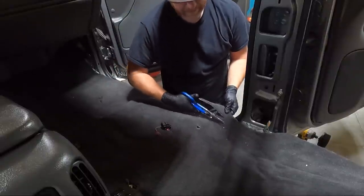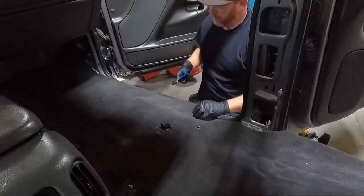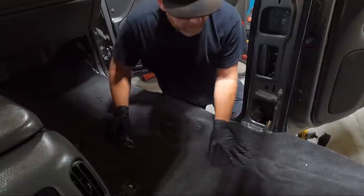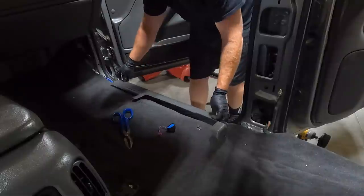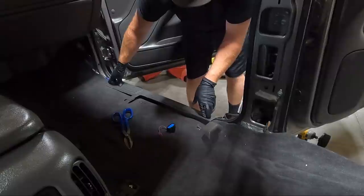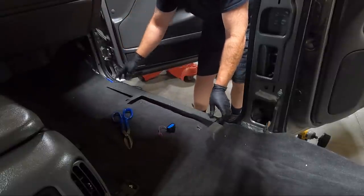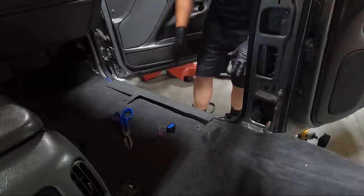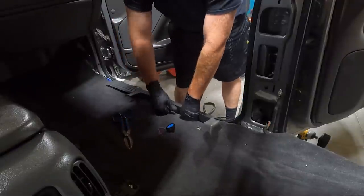I'm not sending this back, but I'm just going to trim a little bit. We may go grab some plastic, test fit it, and just keep going until we get where we need to be. So what we're doing here is grabbing this and test fitting it. We're still quite a ways off. We've got quite a bit to trim, but that's really the only way you can get it right, guys. You just grab this piece. I need to clean it so I'm not putting dirt on here, but we've got a little ways to go. Trim, test fit, and so on. I'm just going to keep doing it.